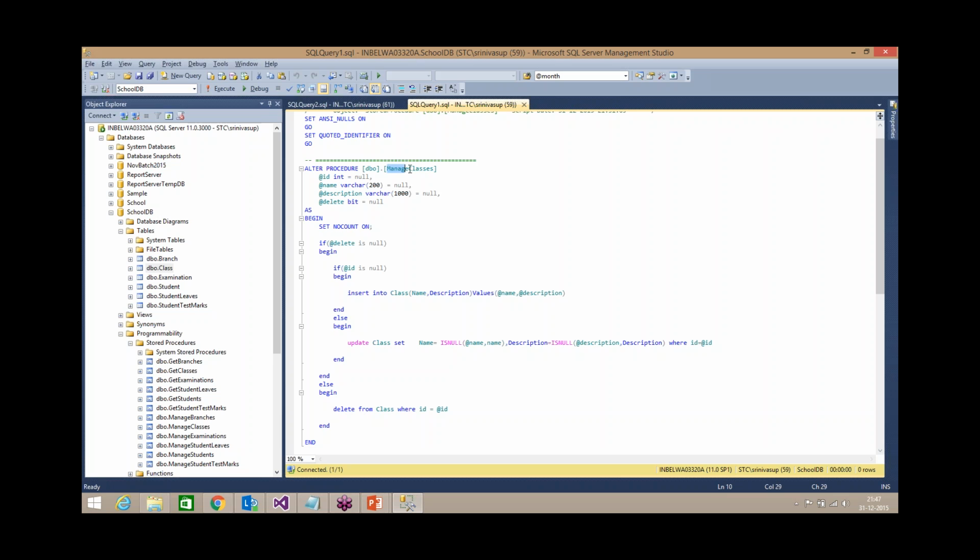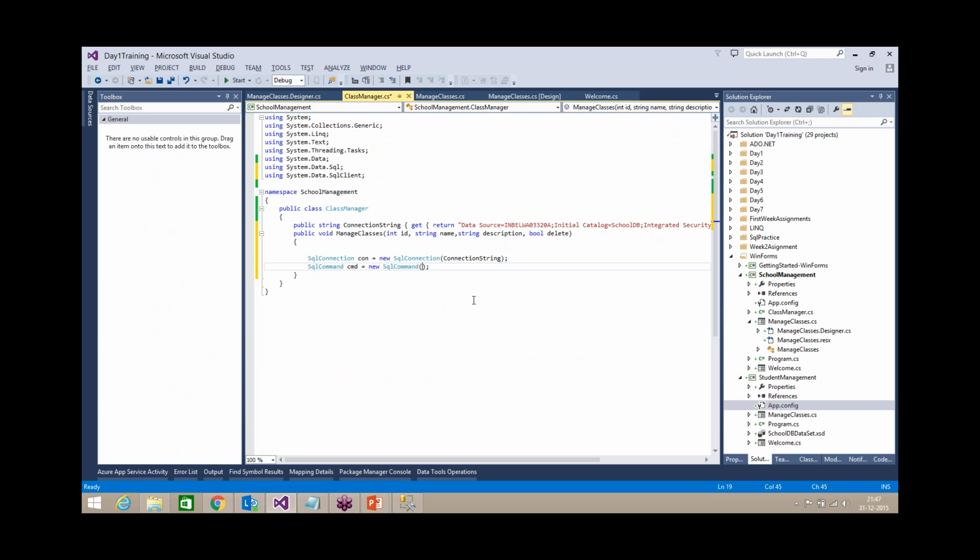This is my stored procedure name, and I am assigning my connection object. The command type is stored procedure. cmd dot Parameters.